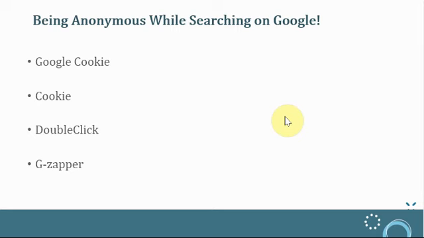So this cookie places a unique ID number on your hard disk. Anytime you visit Google, users get a Google cookie if they don't already have one. So if you do not have a Google cookie, one will be created. If a user has one, it will read and record the unique ID number. So Google can build a detailed list of your search terms over many years. That is what your Google cookie does, wherein Google sets a unique ID. Okay, so that is about the Google cookie.